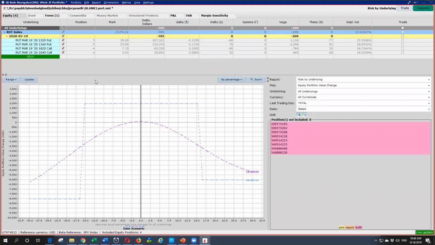Now, I won't add it because of that stupid flickering thing, but if we added in an October condor or 1 month condor, you know, that purple line is going to look a lot different. It's going to be a lot sharper moving downwards on the up and downside, right? Now we've got 15% margin on the upside, 15% on the downside. We're perfectly central, perfectly delta neutral. This trade's just going to sit there and do its thing.